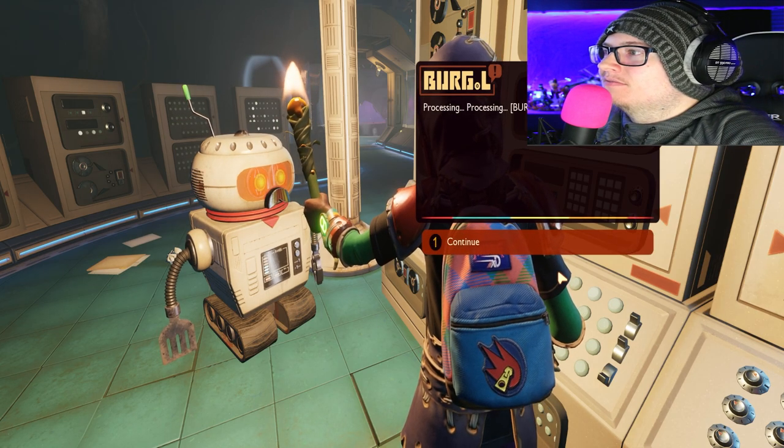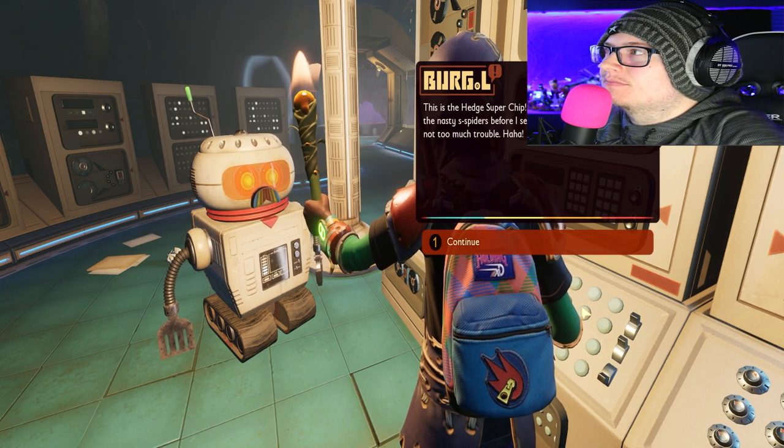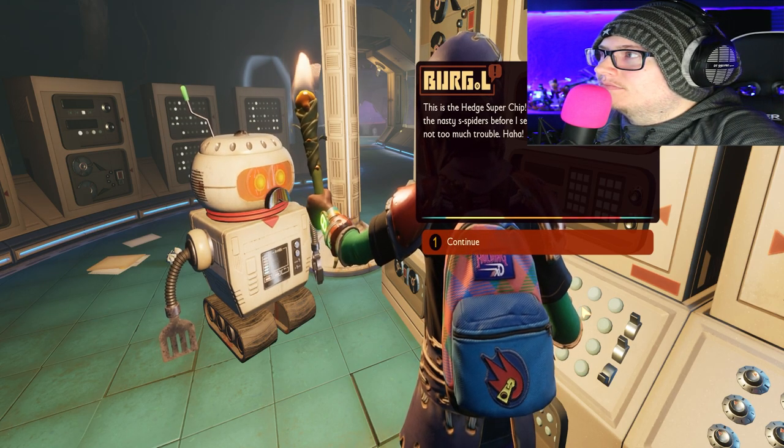Processing. This is the Hedge Super Chip. Forgive me, I forgot to mention the nasty spiders before I sent you up there. I hope they were not too much trouble.